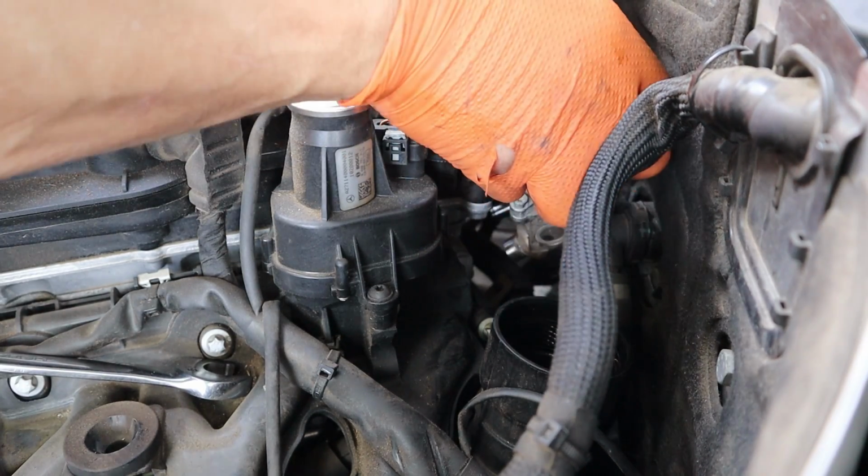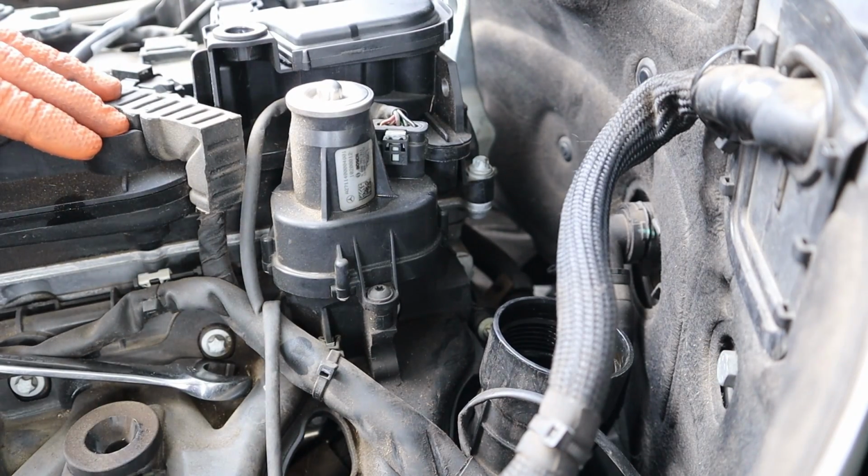This harness is freaking stuck. There we go.